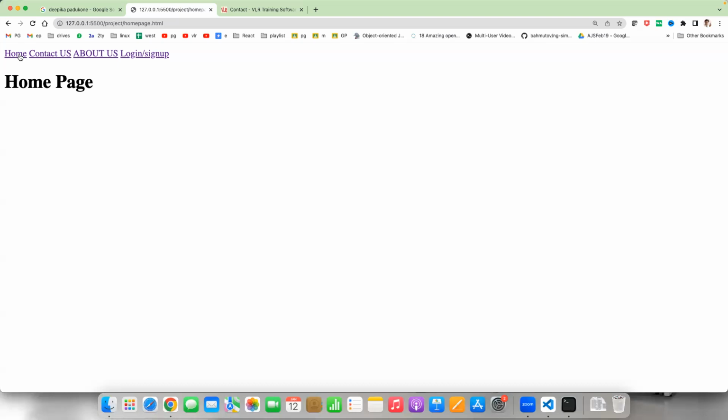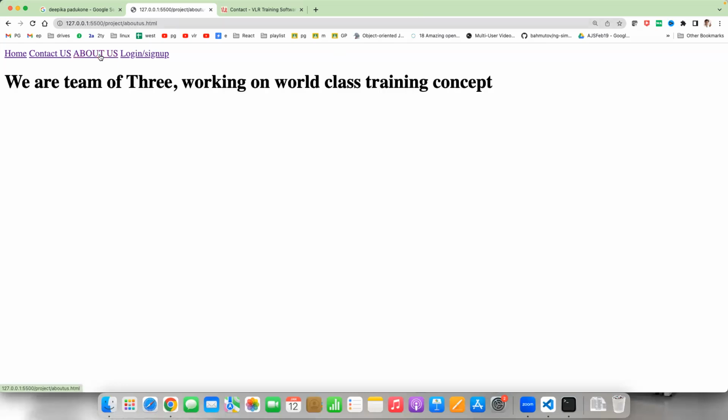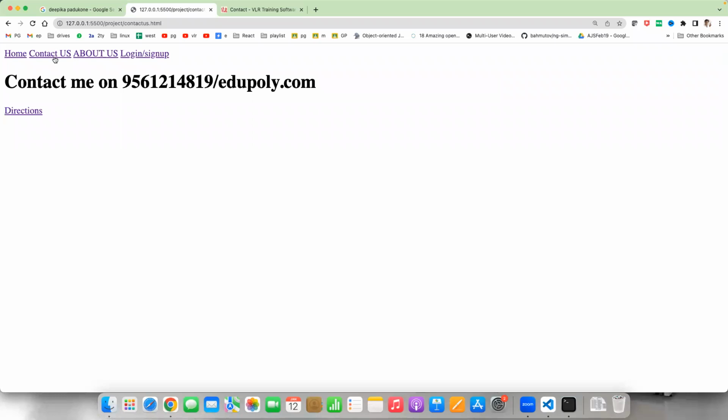It looks like that is not getting changed because they are in the same position. When I click on about us, because they are in the same position, it gives you an illusion that it is not getting changed. When I click on contact us, in fact it is also again reloading the header part. You have to consider this as navbar or header part. This header part is again and again getting reloaded. Do you agree with me?